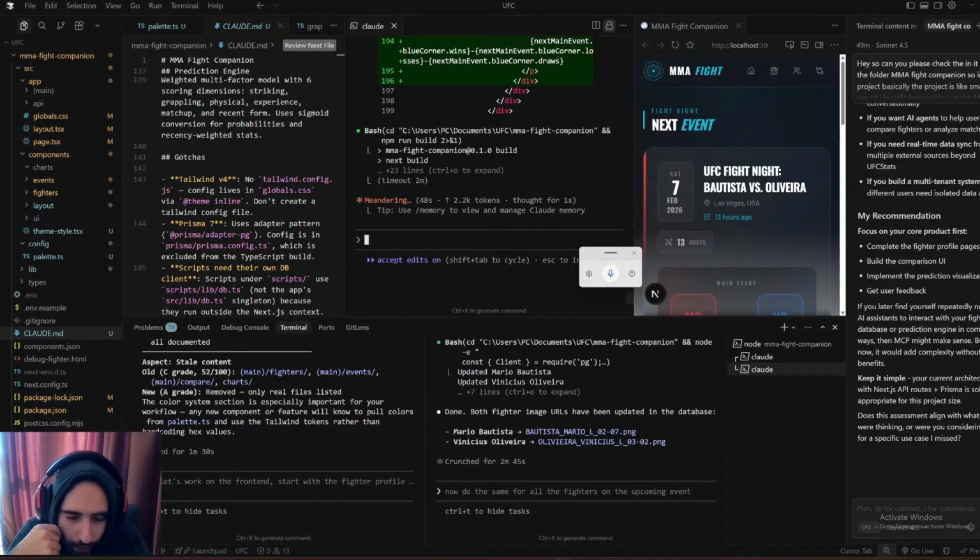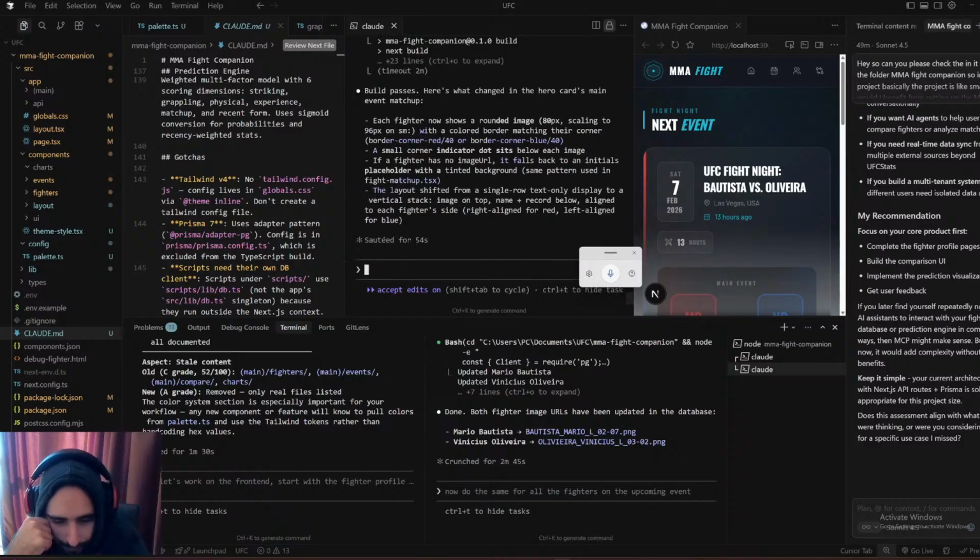And live chat would also be a nice idea there. People watching can chat and maybe also vote, like at the end of the fight, if it's a decision, the unanimous decision will be announced and people can vote so they can discuss their own decision. That's a cool idea, yeah.